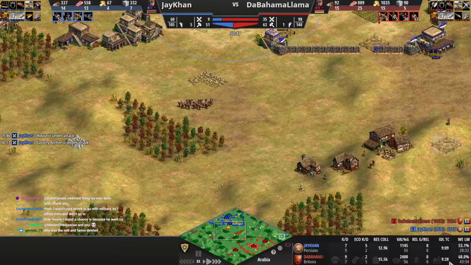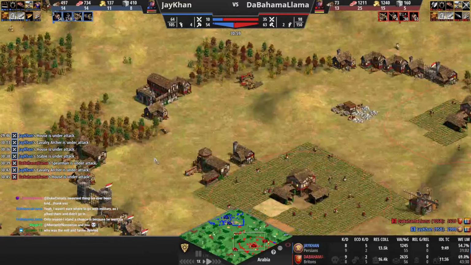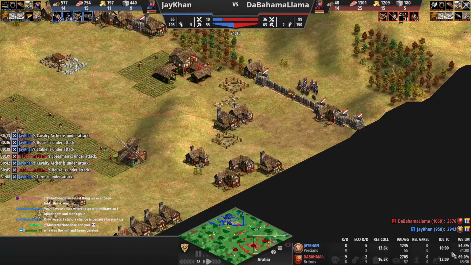Look, lots of idle TC, though. Look, we're idling. Oh, we're going to go up. Oh, you forgot the building, though, I think. Are we rushing up a building somewhere? Oh, I think you're getting overwhelmed here. What are we doing? We're floating like a million resources and idling the TC.